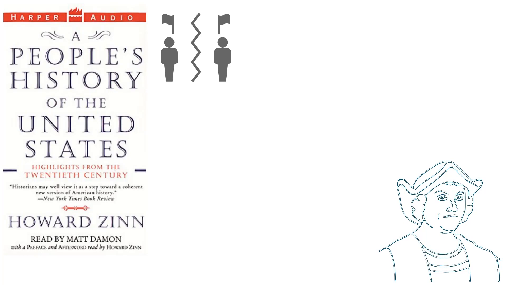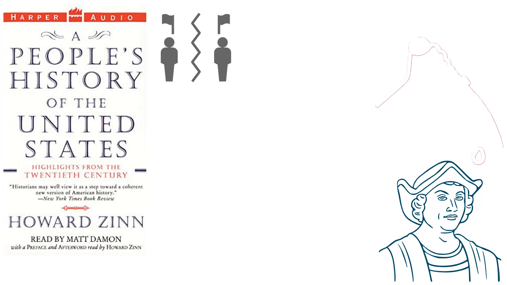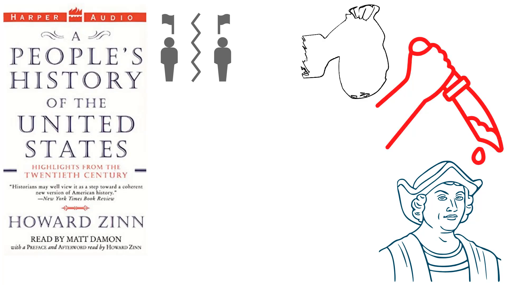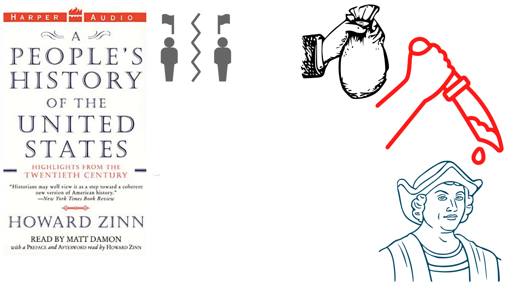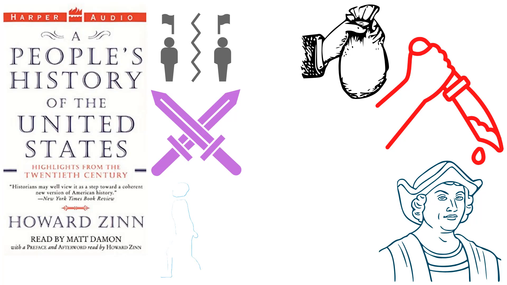He starts by talking about Christopher Columbus's discovery of the New World in 1492. Over the next hundred years, European explorers killed off whole Native American groups and brought back a lot of money for their home countries. In the early 1600s, English people came to North America and soon started a series of wars with the Native American groups, using terrorist methods to show that they were in charge.